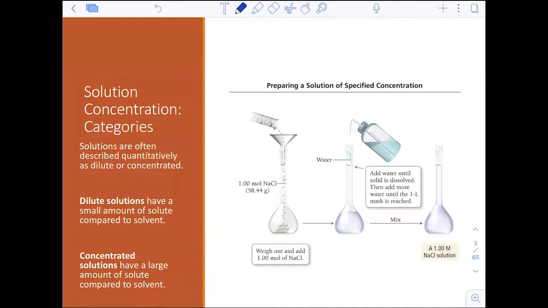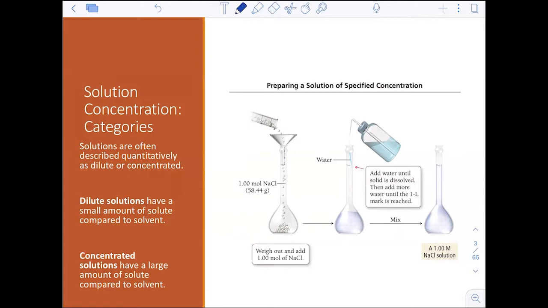So when we are looking at a solution concentration, there's a couple of different categories that we want to be able to look at when we're trying to come up with these quantitative values. Now, the word dilute solution is usually gearing us to a small amount of solute compared to solvent. We can think dilute as being a very small value for the concentration. A concentrated solution is our terminology for something that may be a large amount of solute compared to solvent. With concentrated solutions, we usually call those stock solutions in the lab. They're usually high values, things that are almost pure in terms of the solute.